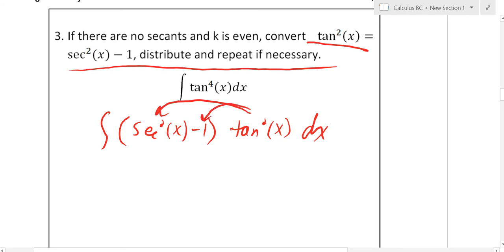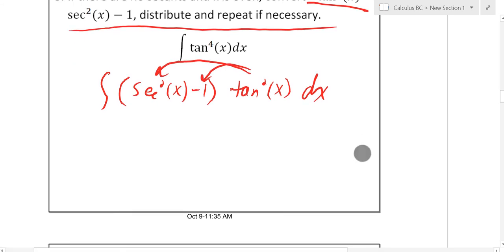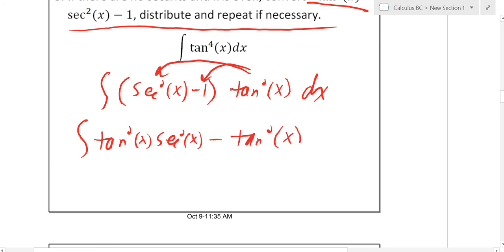The tan secant squared, right? Because that's a u-du, easily. Okay, so you switch over one at a time, distribute, and then you're going to have to do it again. If that was tangent to the 6th, we could do it, but we have to keep doing this. But one at a time, distribute, okay? So when we do that, we are going to get tan squared x times secant squared x, and it should be minus another tan squared x. True?